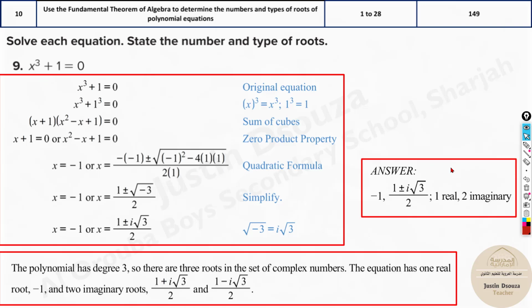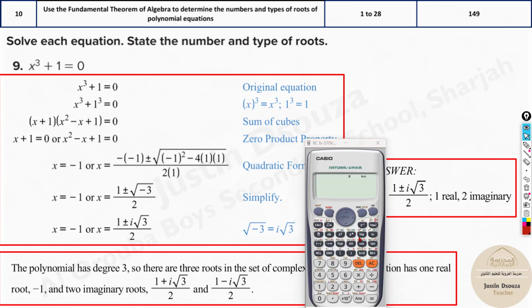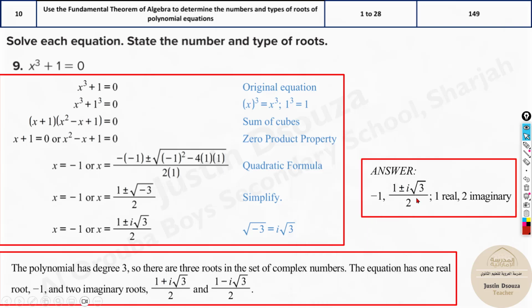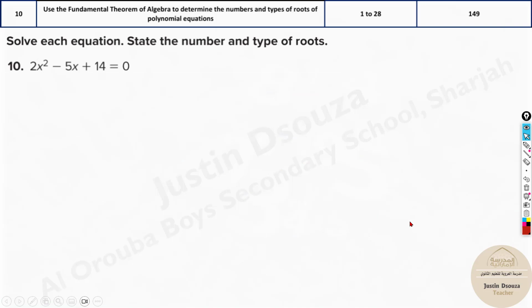Now here what happens is, if you put this in the calculator, let me show it to you. It's mod 5 and 4. The coefficient of x cube is 1, then there's 0, 0 and 1. Now what are the answers? Minus 1 is the first root. You can see half plus or minus root. This is the same thing. Over here they have written half separately, the by 2, or you can write it as a whole. And there are 2 imaginary, plus and minus. So 2 imaginary and 1 real.